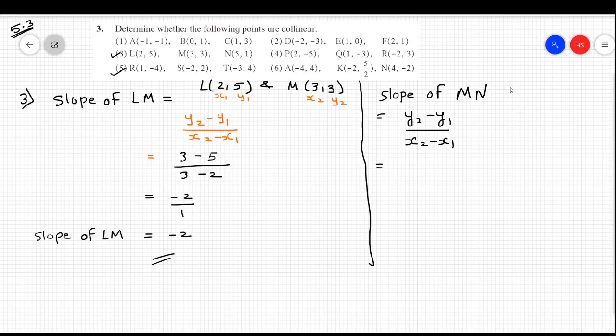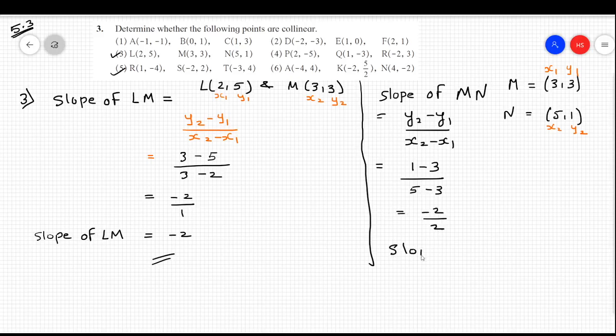Okay. So ये M है और this is N. M का coordinates तो हमारे पास है 3, 3. So let this be x1, y1 और N का क्या है 5, 1. इसको क्या ले लेंगे x2, y2. ओके, तो अभी स्टार्ट करते हैं. So y2 minus y1 क्या आ जाएगा 1 minus 3 upon x2 minus x1 क्या आ जाएगा 5 minus 3, है कि नहीं? तो फिर अल्टीमेटली क्या मिला हमको 1 minus 3 is what, minus 2 upon 2.